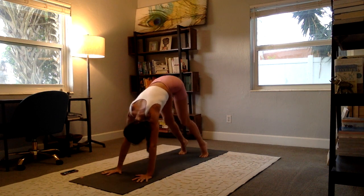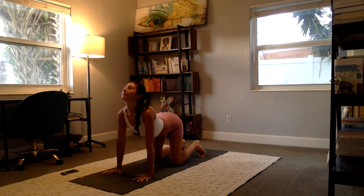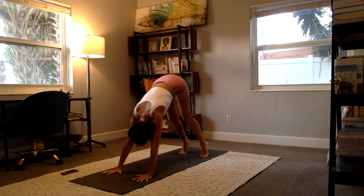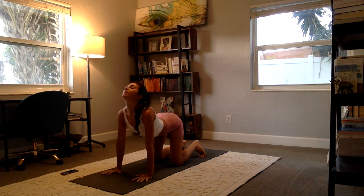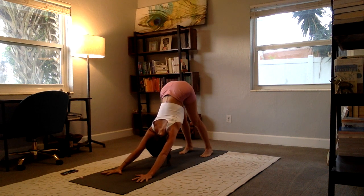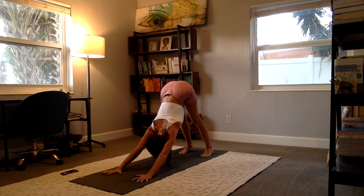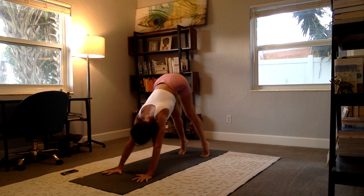Two more. Knees find the ground. Arch, glance up. Down dog, exhale. Knees find the mat. Arch your back. Open your heart. Inhale. Ardha Mukha Svanasana, exhale. Lift both heels on the inhale. Stamp them down, exhale. Find the synergy between breath and movement. Inhale, rise. Exhale, lower.